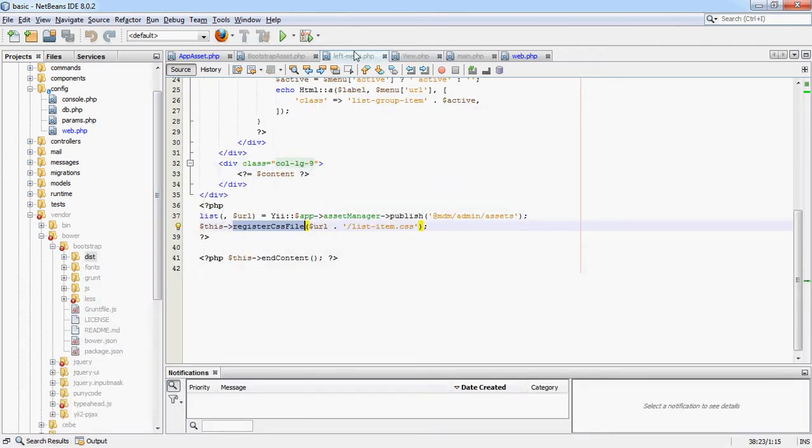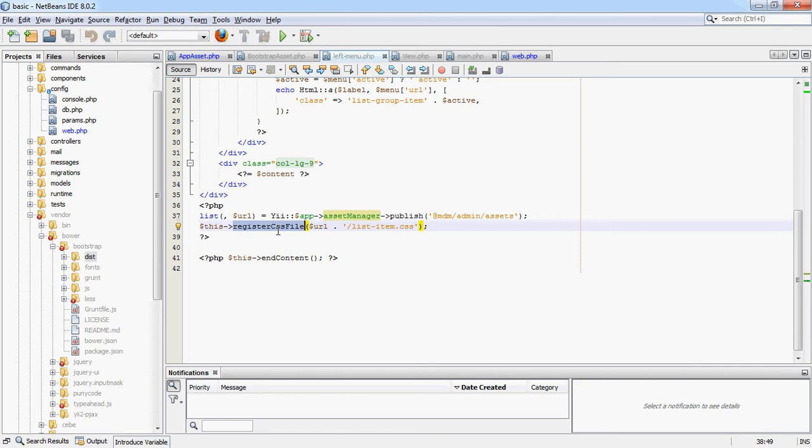So this is a slightly unusual one, really, the left menu here, because it's actually using the Asset Manager to publish a file. We'll look at publishing in a minute. But what it's then doing is it's registering that file directly into the view.